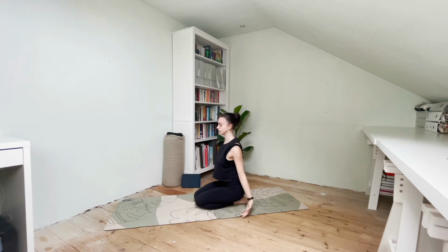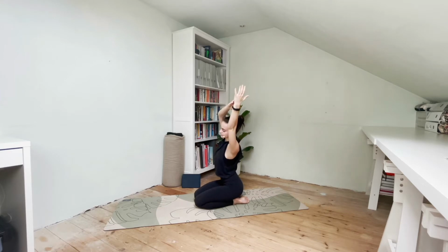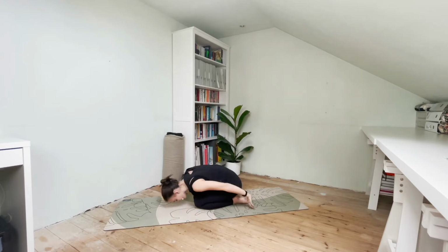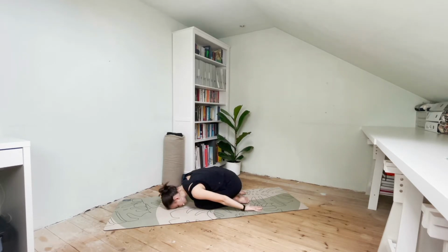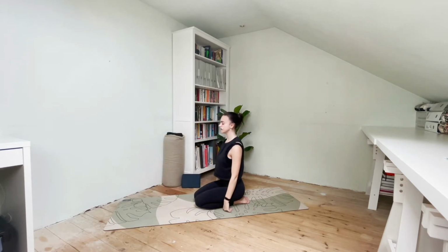One more time. Inhale, take the arms up. Exhale, stretch over to the right. Inhale, center. Exhale, stretch over to the left. Inhale, center. Exhale, draw the hands down, forehead to the mat, child's pose. Inhale, come back up. Exhale, release the breath.